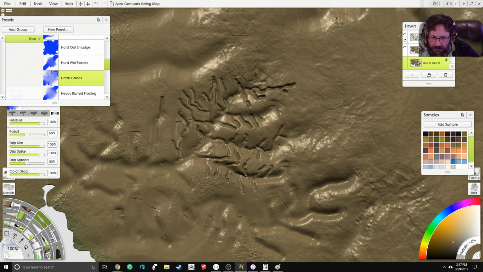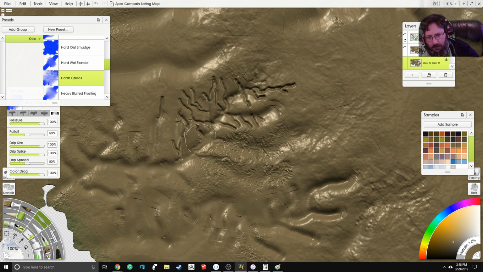We're going to go to 100, and we're just going to very gently tap on that. And that's going to split it up even more for us. The key here is we're just taking off paint to show high points and low points. That is going to be our first layer of detail when we do stuff like that.